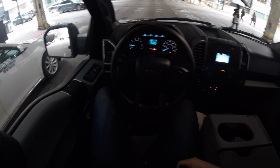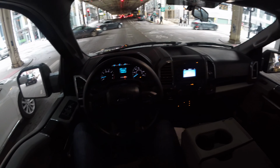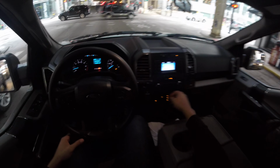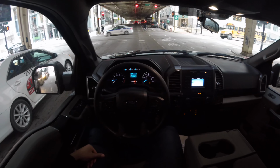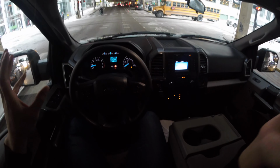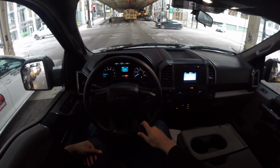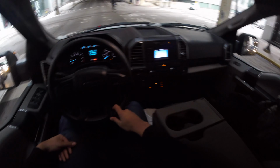All right. So I'm in Sport mode right now, and I'm about to press the gas as soon as the light changes. All right, sitting here, going 0 miles per hour. Turn up the heat, get it a little hot in here, and I'm just waiting. If you guys can hear the sound, in Chicago they have trains that go up and down over the roads, and they're kind of loud. One is actually going over my head right now, way over my head. All right, and I'm just gonna drive.